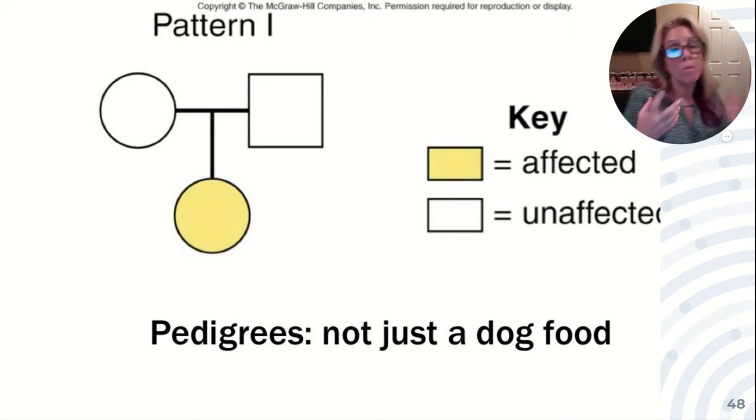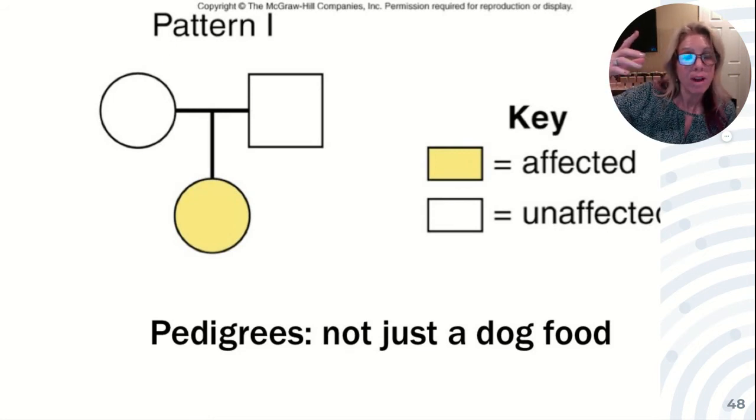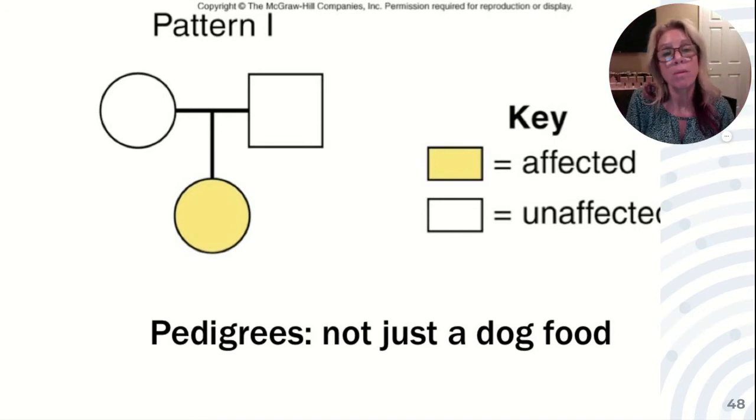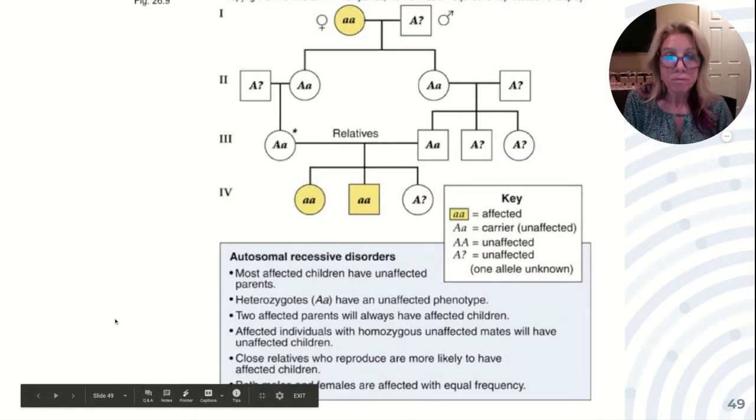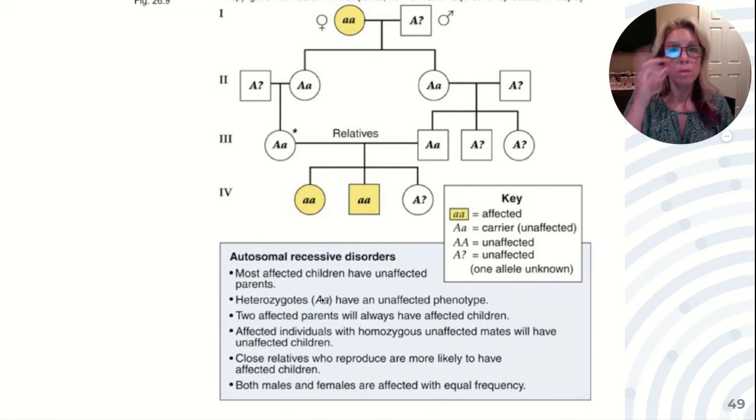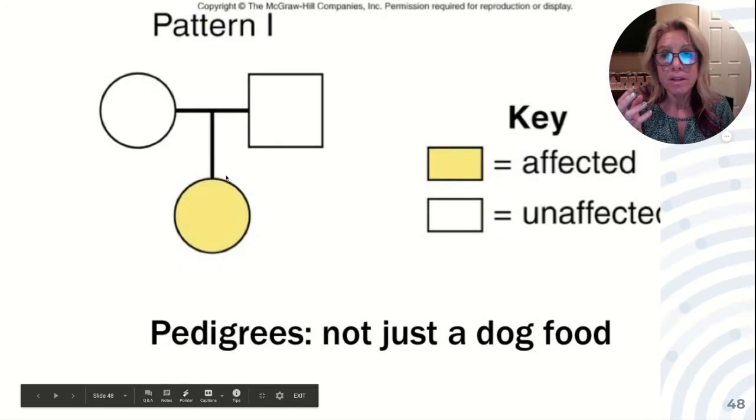So why are you doing this? Well, because you can cross pea plants like Mendel did, and Indian corn or whatever. You can't do that to people, right? You can't say, hey, I don't know what your chances are of having a child with this disease, so have sex with this person and that person, let's see the offspring. It doesn't work like that. So what you would have to do is look back at the history of that family. Let's trace it out, and then we can predict probably how that particular trait is inherited.